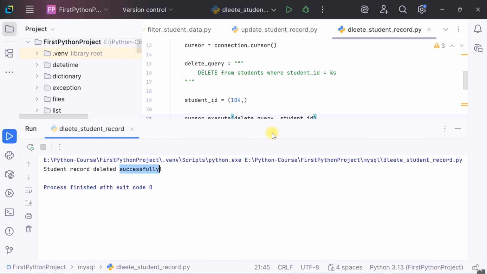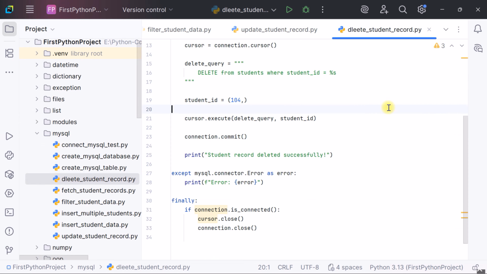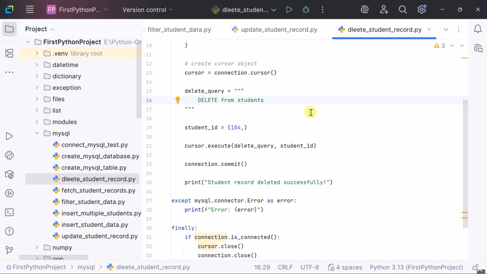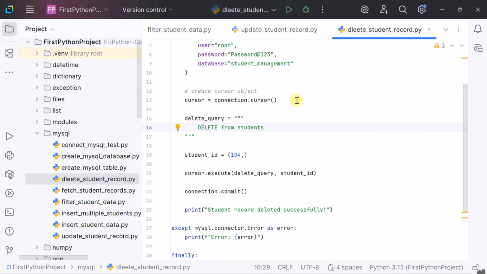Now, if you want to delete all the records from the table, you can remove the where clause. If you remove the where clause completely, then MySQL will delete every single row from that table. So instead of saying delete from students where student ID equals 104, the query would simply say delete from students. This means delete all the records inside the students table, but keep the table structure itself intact.